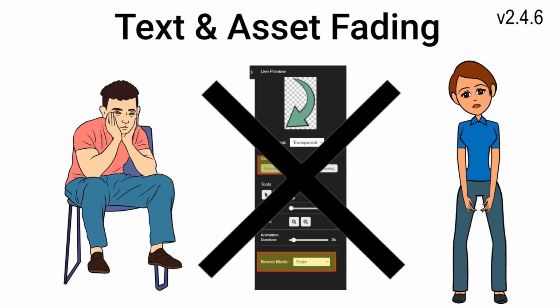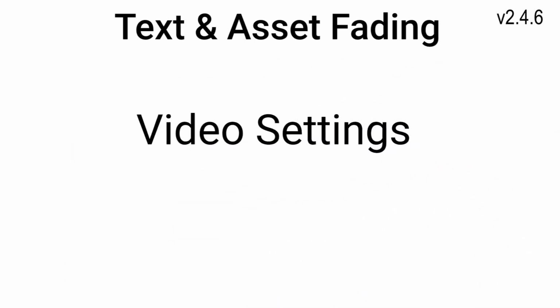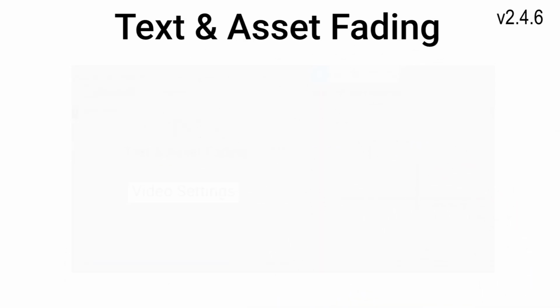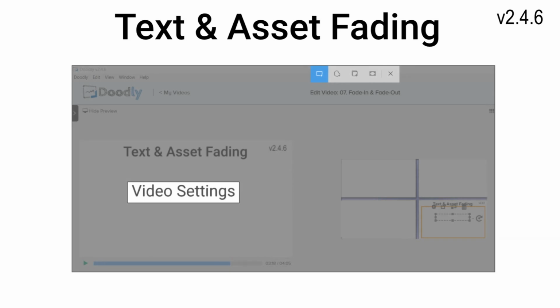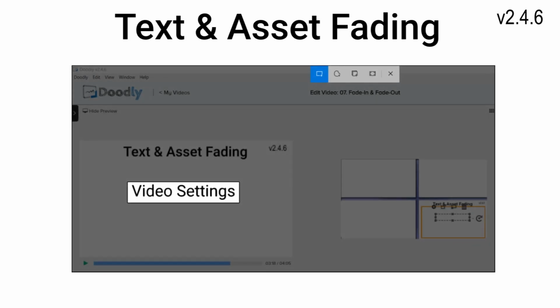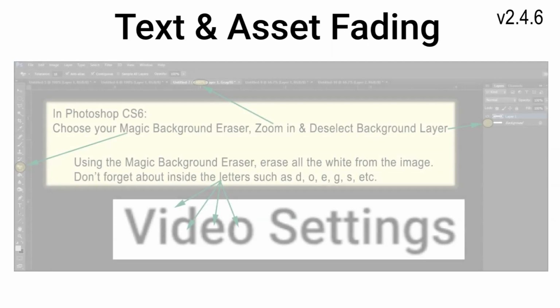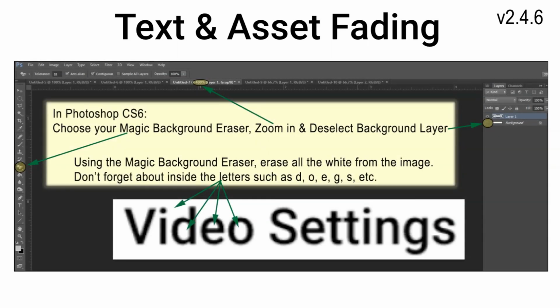To get around this limitation, we need to drag them onto the whiteboard canvas and then snip them using our Snip and Sketch tool. This will turn them into an image we can later import back into Doodly. We copy and paste these images from our Snip and Sketch tool into Photoshop. In Photoshop, we use the Magic Eraser tool to remove the white background.